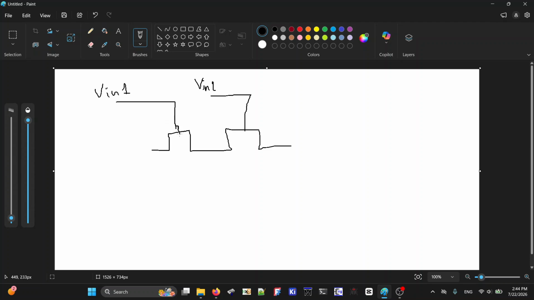Let's assume these are both NMOS. So let's say this one has a value of 1, so you can let electricity through. Let's say this one has a value of 0, so it's off. So this one lets it through, and this one does not, right? So both of these need to be on in order for electricity to pass through all the way.